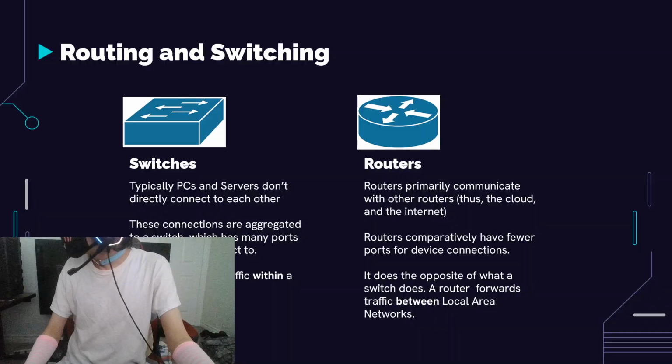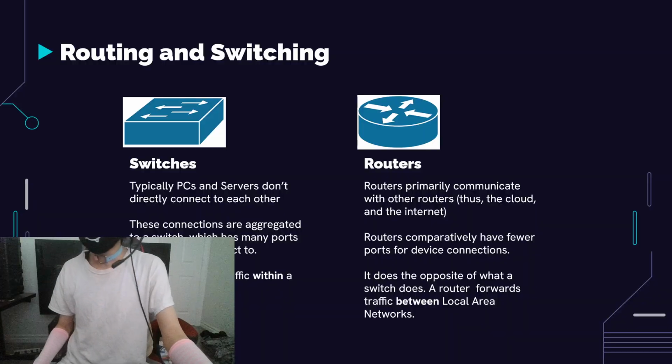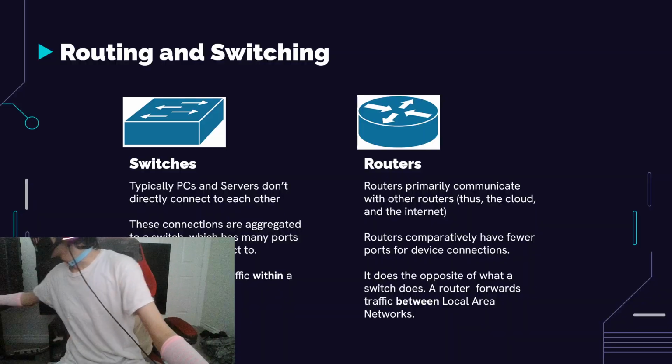I don't know if we got this term from telephone networking companies when you would talk to the switch operator, but all a switch is, is a device with a lot of ports on it. You can take a Cisco Catalyst 2960 switch, which has 24 Ethernet ports, I believe. That's really all a switch is. It has a lot of interfaces you can connect endpoints to, or hosts, computers, whatever you want to call them. Switches forward traffic within the LAN. Within, that's a very important distinction.